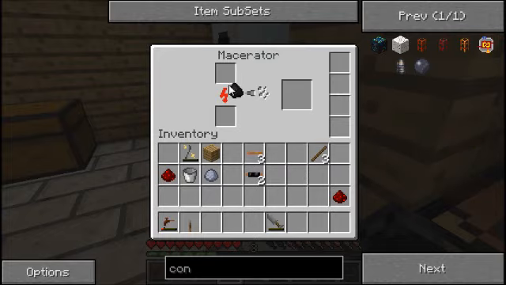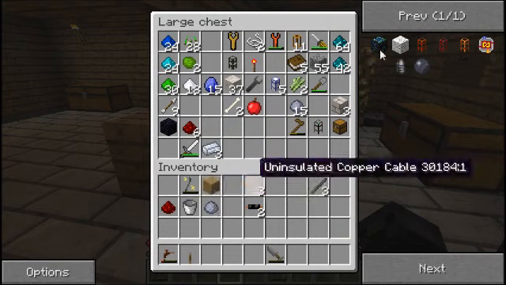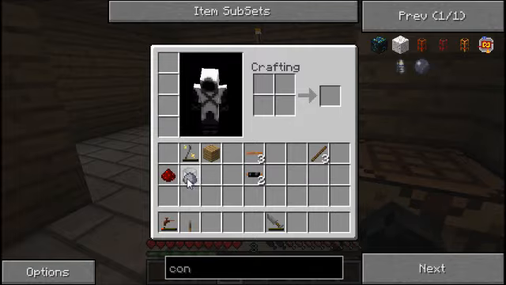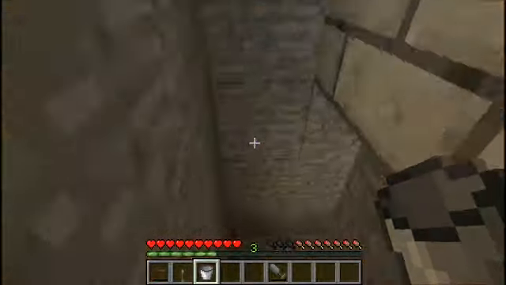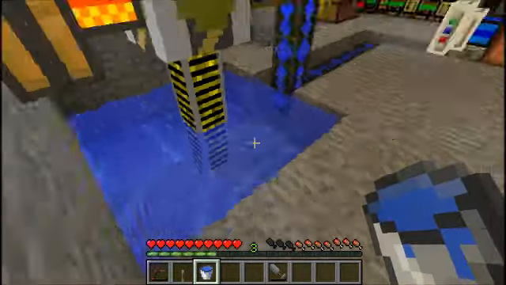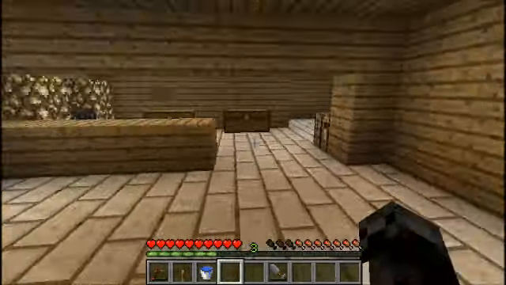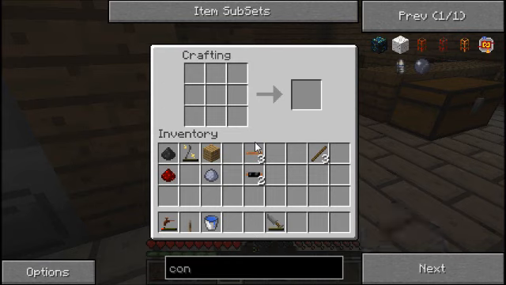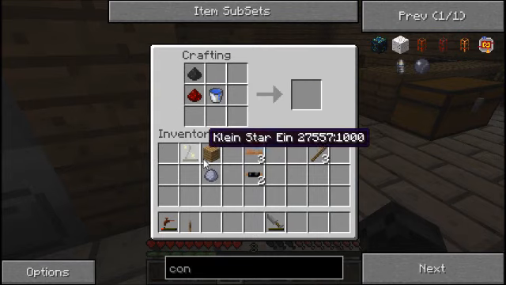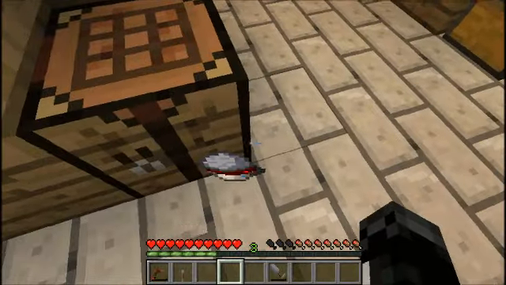Alright, so go ahead and masonite that really quick. And by the looks of it, I'm going to have to resupply some more redstone. There we go. Okay, so now, I don't know if this is a specific recipe. Oh, it looks like it is. Oops. Crap.